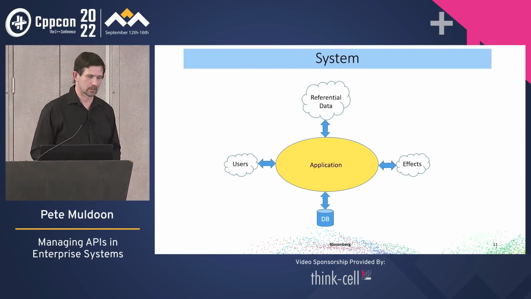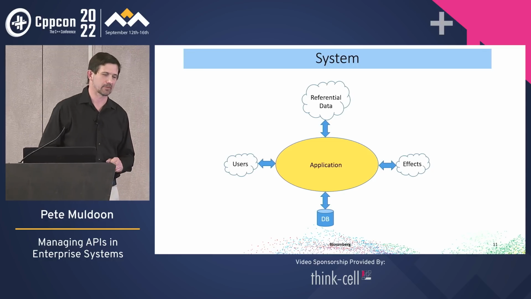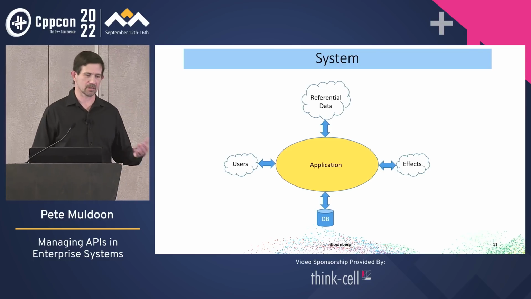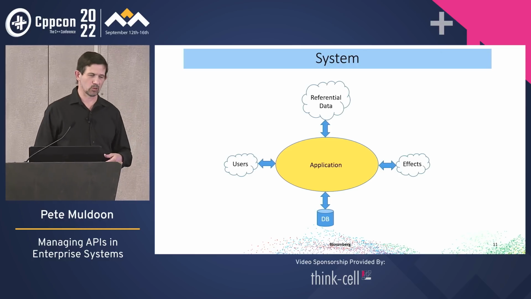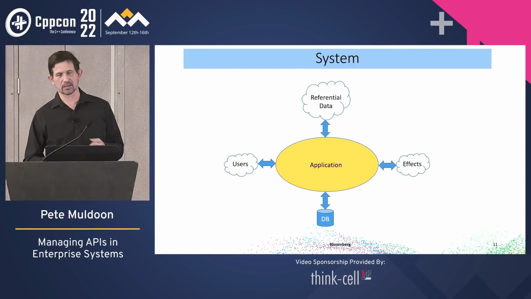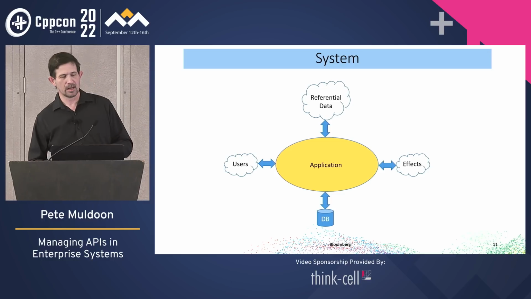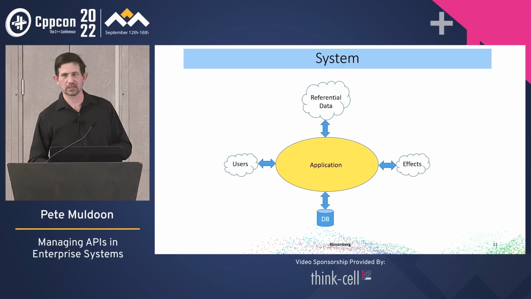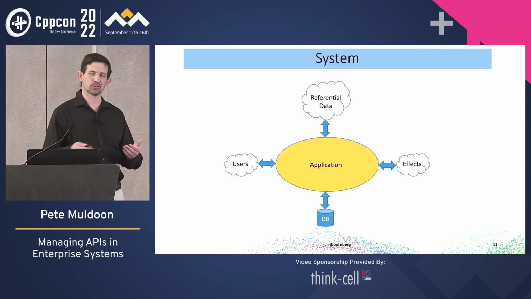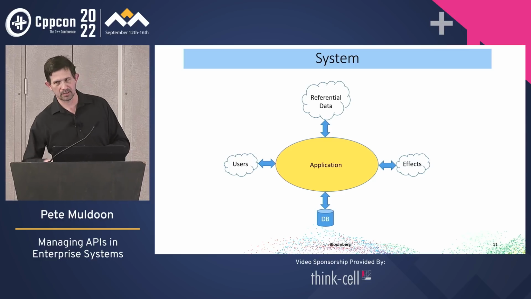So here is a very simple diagram of the system I'm going to be looking at. All that happens is users send in actions or requests for things they want done. Based on what's in that, I'm going to pull a bunch of referential data from somewhere. I'm going to mutate the state. I'm going to figure out who owes who what, what sums are changing. And then I'm going to save that state in the database. So if, God forbid, I crash, or I shut down at the end and come back up, I have the same state. And then I have something to propagate the effects out.